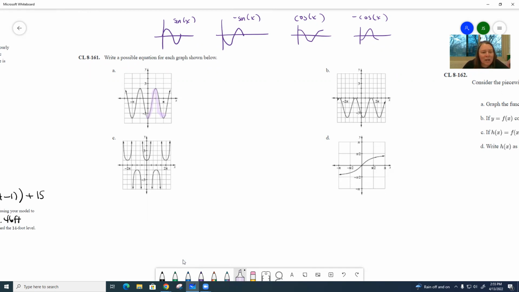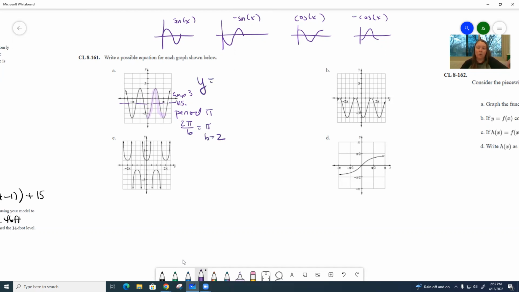And then this is down at -4 and this is up at 2. So halfway would be -1. That midline is my vertical shift. My amplitude is, I'm going up and down 3. So I have an amplitude of 3. My period, the horizontal distance it takes to complete one cycle, is pi. But I need to know b. So 2 pi over b equals pi. So that means b must equal 2.